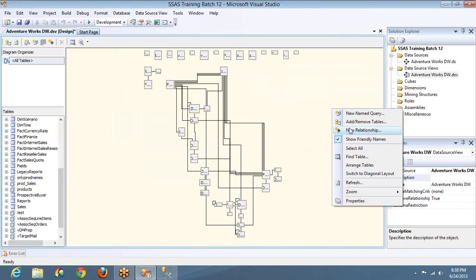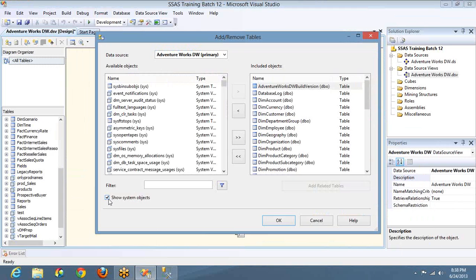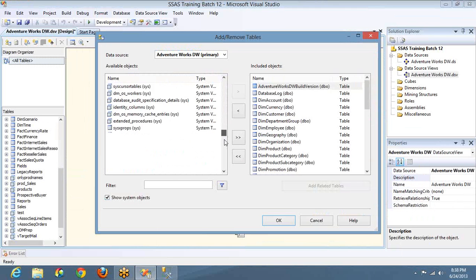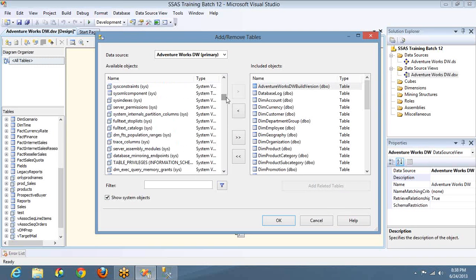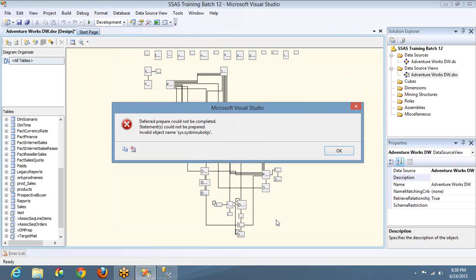Let me add more tables. I don't have more tables. What I can do, I can use system objects. System objects means system created tables. Whenever you create a new database, some system related views and tables will be created, and you can see so many are there, which we don't use in real time, but just to demonstrate the fit option, I'm clicking on this.